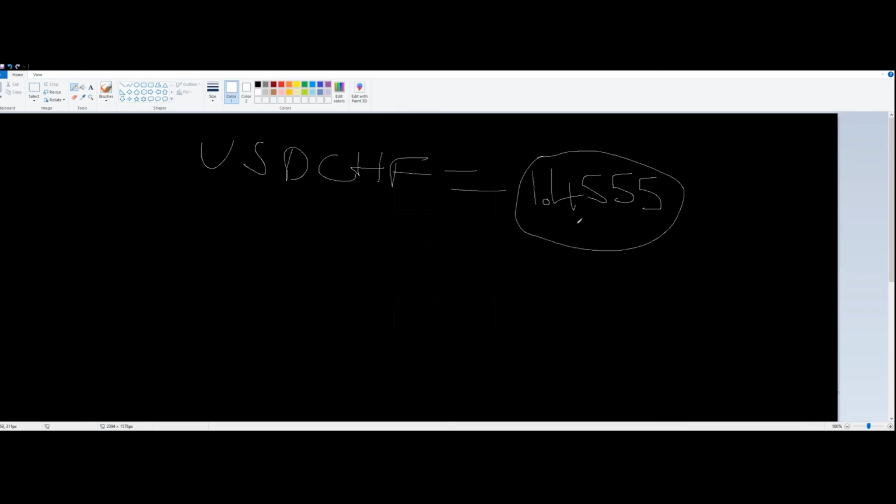This is a dot, and as I said, going back to pips, it's the 4th decimal place. There'll obviously probably be another number on the end, but again, we don't focus on that because those are pipettes. So the 4th decimal place is obviously the 5 here. Alright, so for example, we have an exchange rate on USD/CHF of this exchange rate here.